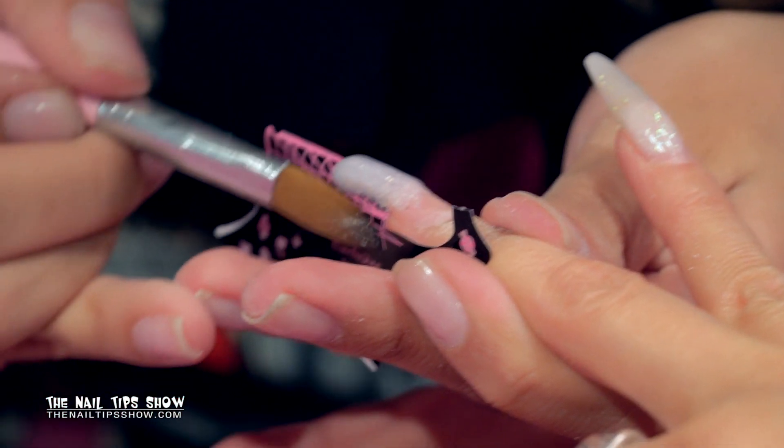This is the hottest trend in America right now — everybody really loves it. When people do it, they always have a lot of problems with blending. Now you know the secret. Look at the shape — it's so beautiful. My model has beautiful hands. Since it's so cold in the convention center and we're only doing one nail, it takes a long time to dry. A secret we used when competing: apply cuticle oil on the nail — it actually speeds up the drying. It also cuts back on the dust with the drill, and the friction makes it dry faster too.